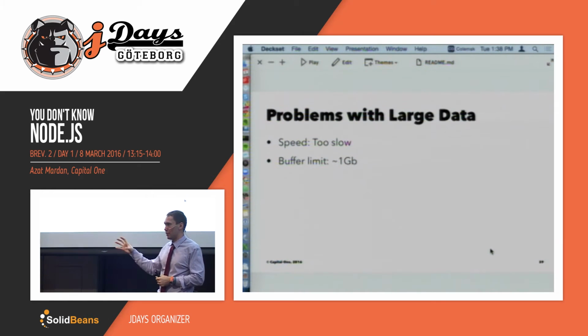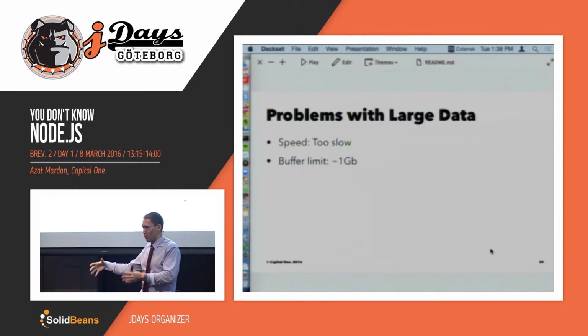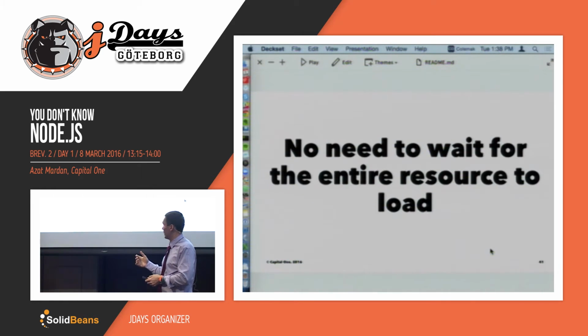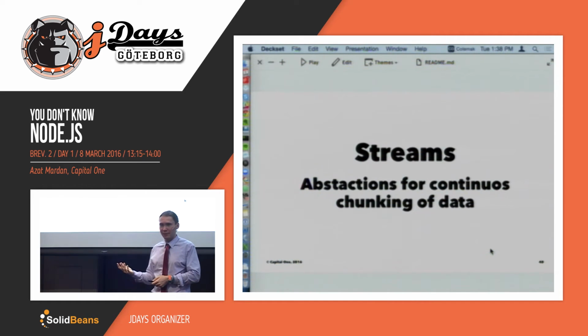If you have a lot of large files and you're reading them, basically you're waiting for them to load, and then you're transforming them, and then you're writing them. That's too much time, right? The better idea would be to use streaming, which is, what is streaming actually, right? It's this abstraction of chunking. So the idea of chunking is that we can start processing the data right away. We don't have to wait for the whole data to finish. So instead of waiting for the whole 1 gigabyte, once we get the first bytes, we start processing them.